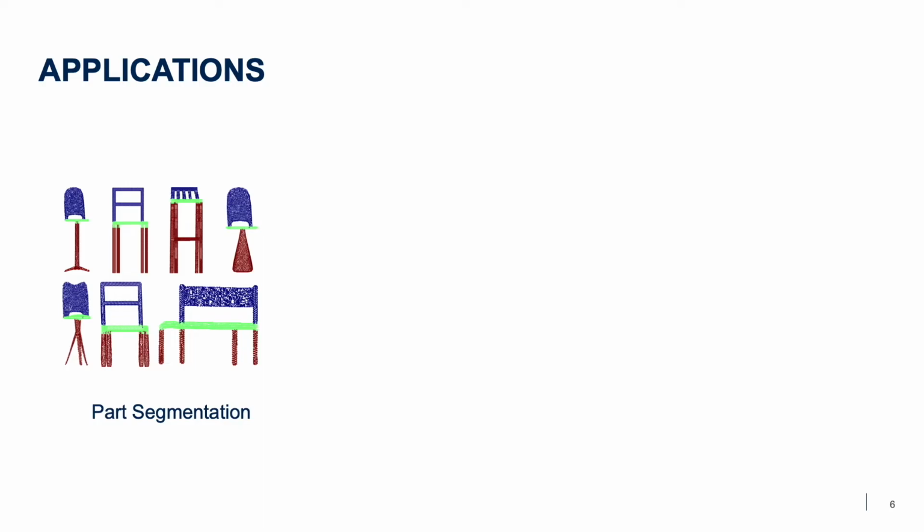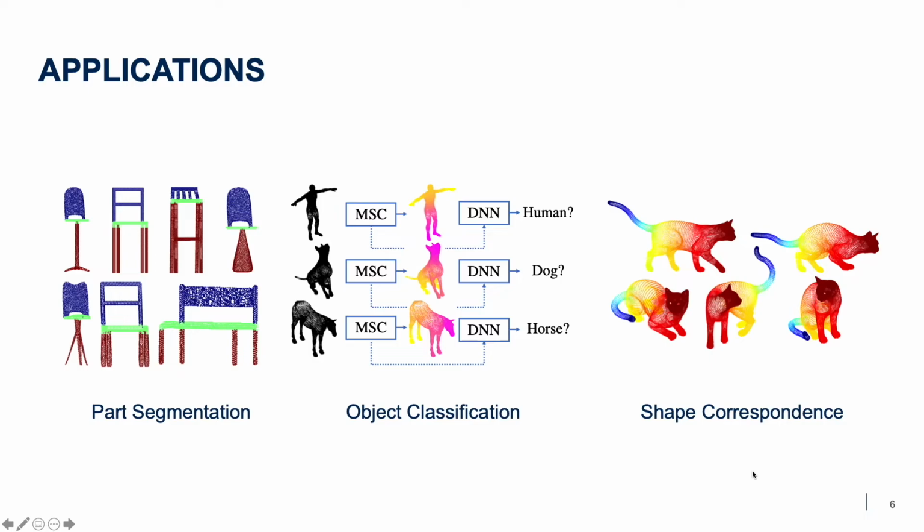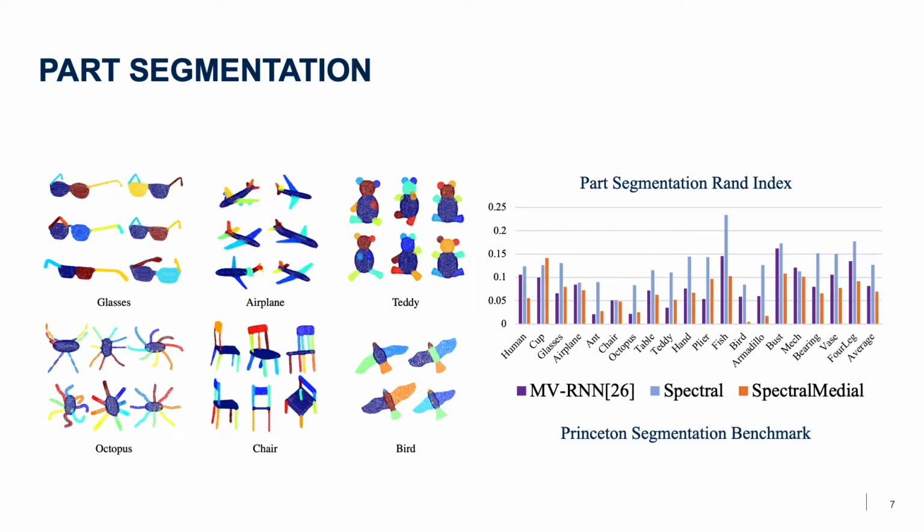We evaluate the use of our medial spectral coordinates for three popular applications in 3D shape analysis: 3D object part segmentation, 3D object classification, and finding correspondence between surface points. For part segmentation, we collect all the spectral coordinates computed and add them as additional features to the boundary representation. We then use high-dimensional spectral clustering to cluster all object models within a category together. Our results show that in several of these object categories, there is a boost in performance when we use the spectral coordinates that use medial surface information over the use of raw data.